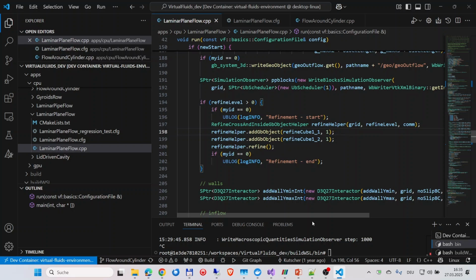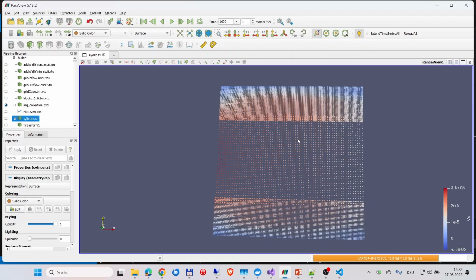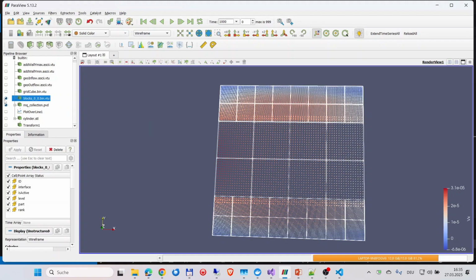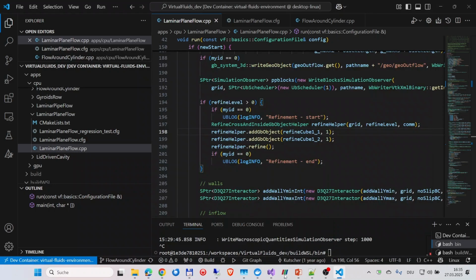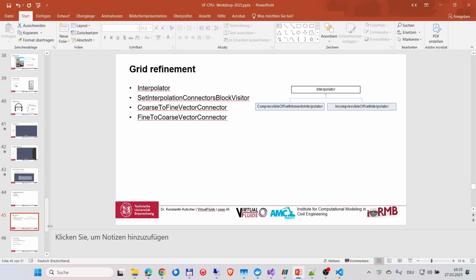What you should notice is of course the refinement happens first on the block grid. If you look at the block grid here, because of the topology, each block is then split into 4 blocks, you can say. And we need also some place for the interface. So in this case, okay, maybe I show you again this picture.